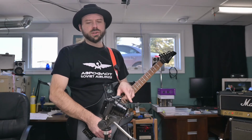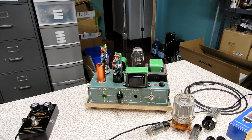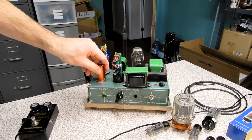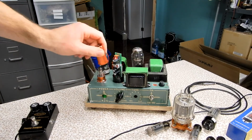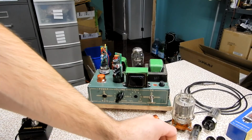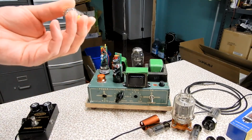So my tube overdrive is slightly less harmonic. That's something I actually want to sort out, but it's warmer sounding. Now, one great thing about Project Overdrive here is that it only uses half of one triode. That gave me the ability to custom wire this socket in such a way that I can just hot drop in one of these Soviet tubes.